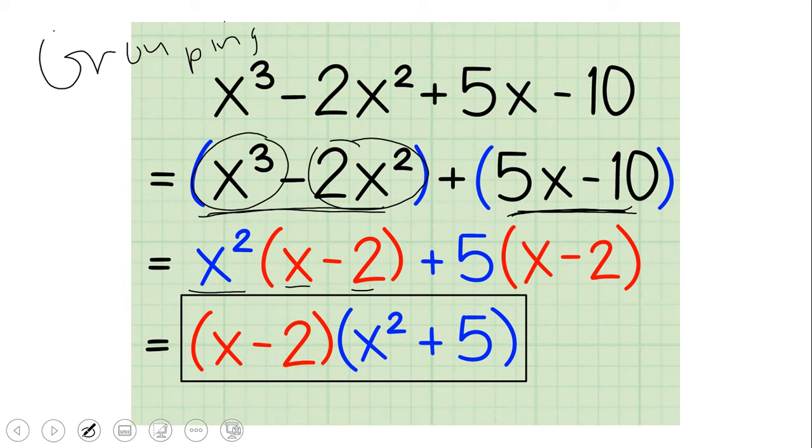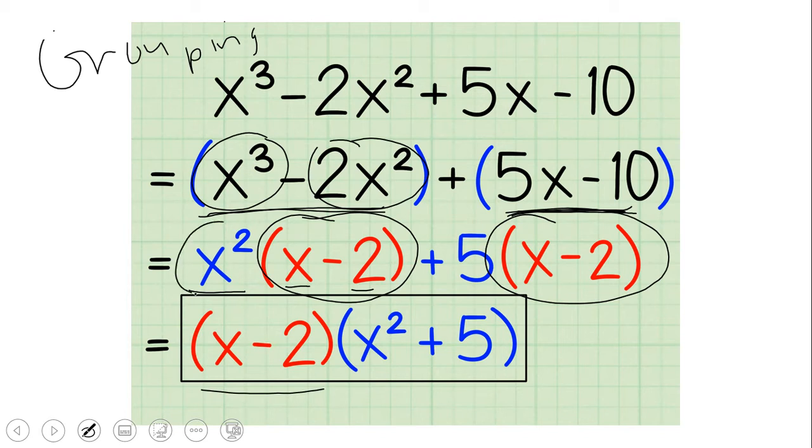How do you know that you're doing this problem right? Well, you should in fact get this repeat factor. If you don't get a repeat factor, then one of two things is happening. Either you're making a mistake or the problem is not factorable. So because I did get that repeat factor, I'm going to go ahead and put that out front. And then whatever I pulled out of each combines to make my second term. So again, this is how you would factor by grouping.